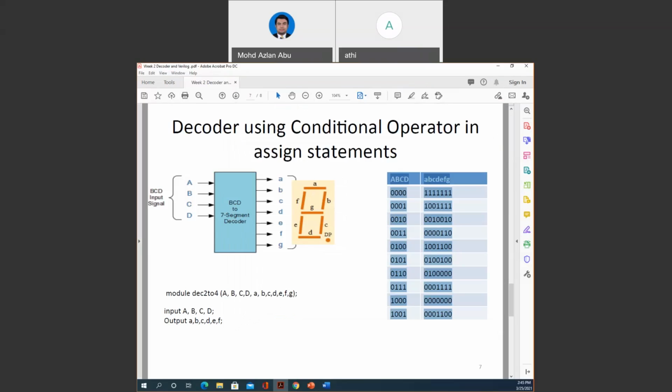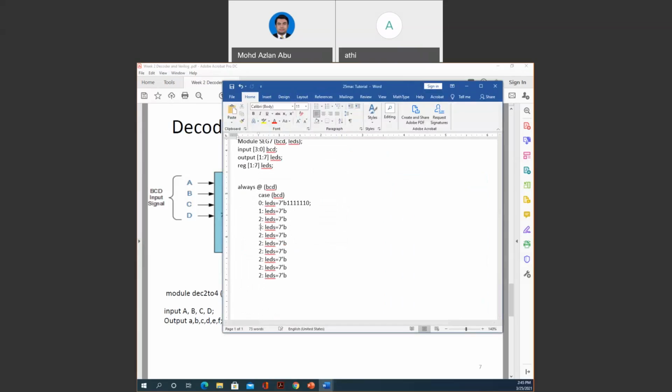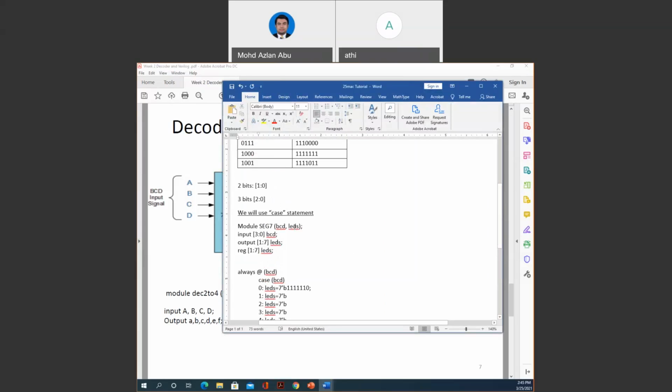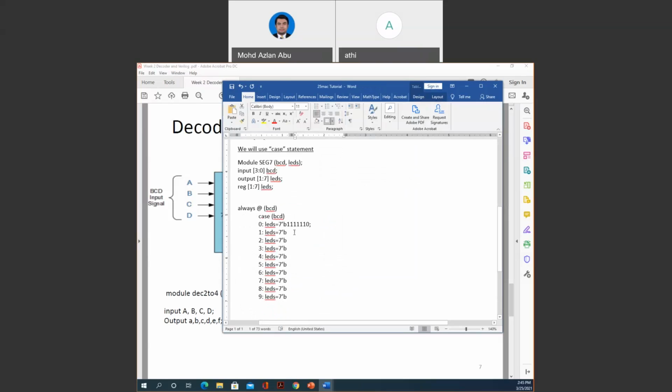Okay, good. Now 0, 1, 2, this one 3, I make it easier for you. 4, 5, 6, 7, 8, 9. Everything is similar, 777 because it is 7 bit, and you put the number at this location. So 0, this one 1, so you put number 1.